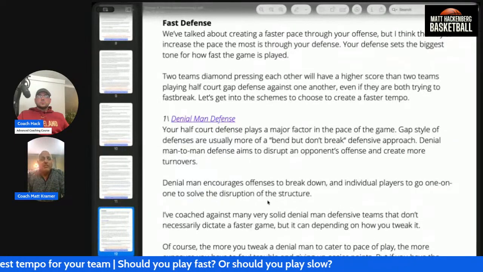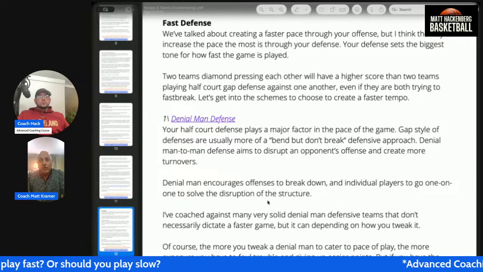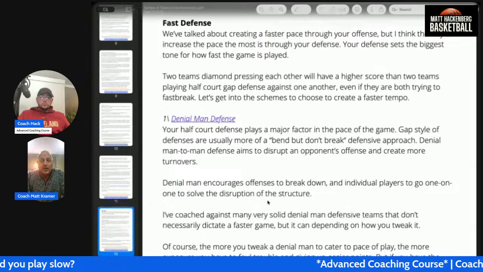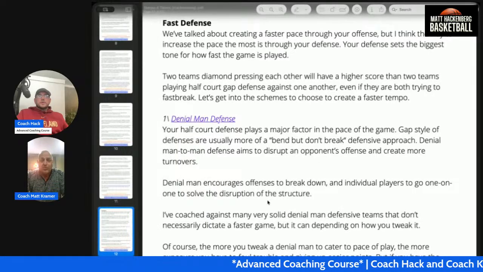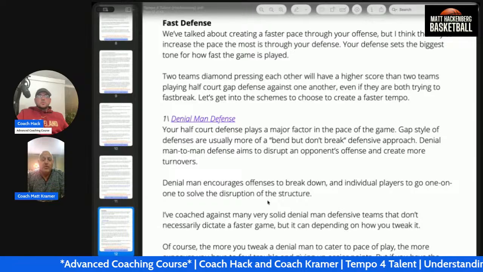So if you believe that the risk of going to the offensive boards doesn't outweigh the rewards, then why not just put 4 guys back? Let one guy mess around in there, and if he's not going to get it, he gets back 2, and we can play defense. So I think there's some merit to that.